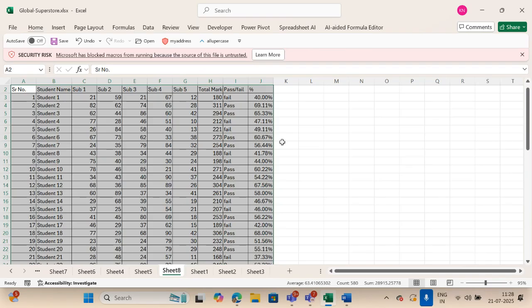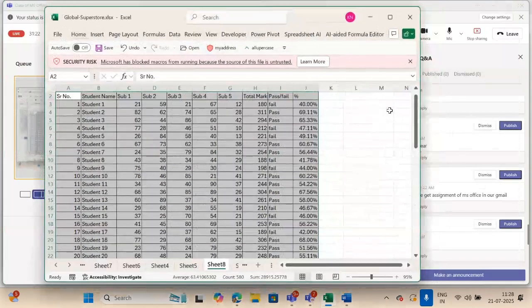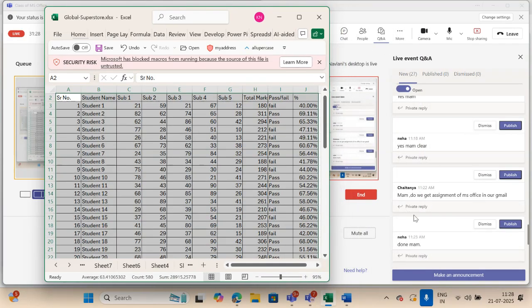Definitely there will be a difference between your result and my result, because we have taken the marks with the RANDBETWEEN function. So you just have to take the marks with RANDBETWEEN. Please do it immediately. Do it fast. Make this kind of statement in your PC.